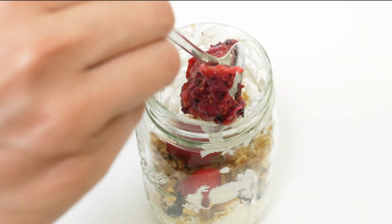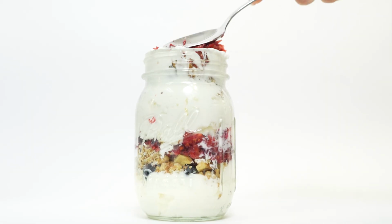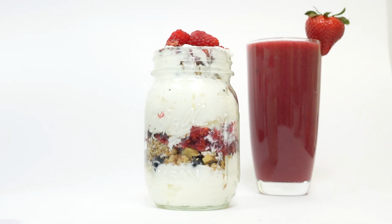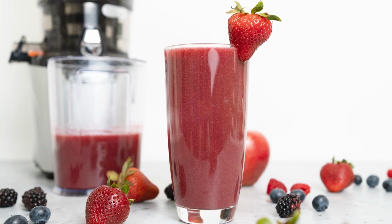With any leftover berry pulp, you can use it for recipes like a yogurt parfait. Since it retains some liquid, it still has some berry taste. Now that you know what to expect when juicing berries, you'll feel very good about juicing them.